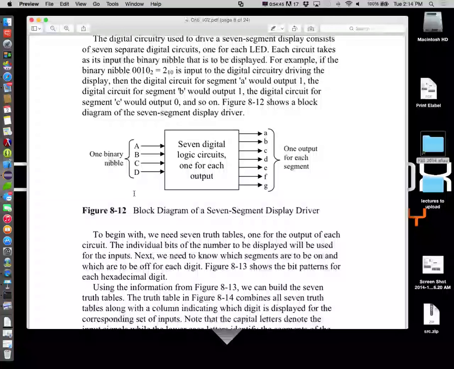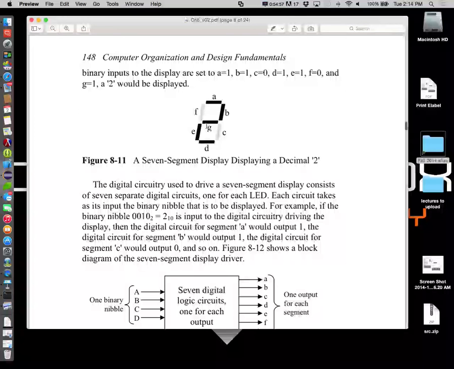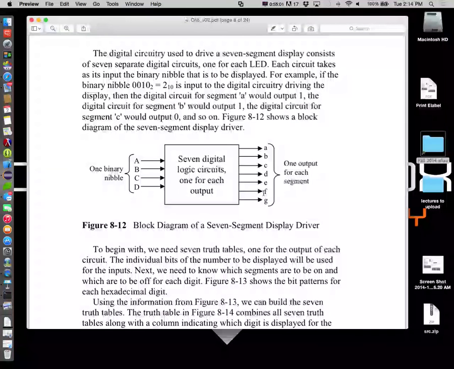Why is it a nibble? 4 lines per number. So why is the input a nibble? Somebody who hasn't answered yet today. It's an easy answer related to the last question of the previous homework assignment, which was asking what kind of numbers you should use to represent something like a phone number. Why is the input here a nibble? What am I trying to represent in my outputs?